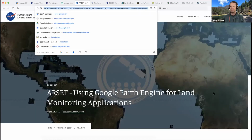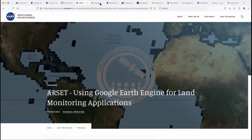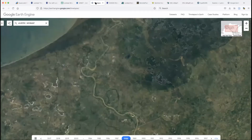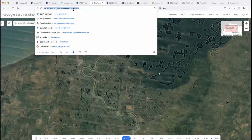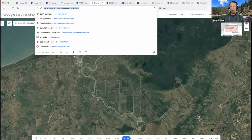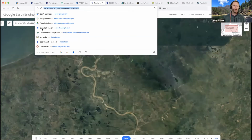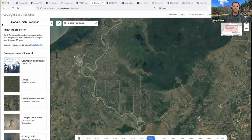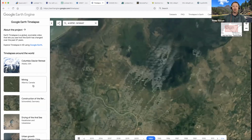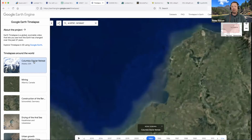Another question: how do we use the Google Earth area you are demonstrating? What's the easiest way to get into what you're doing without having to go through a lot of obstacles? Yeah, the nice thing is it's very self-evident. There is a little explanation that goes along with it. Over on the side, when you first come here, there are these stories that you can use to go around the world. It will zoom there and start playing.